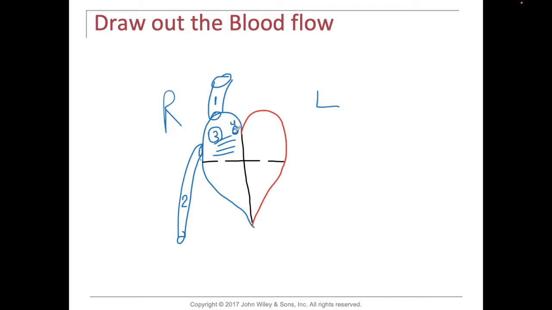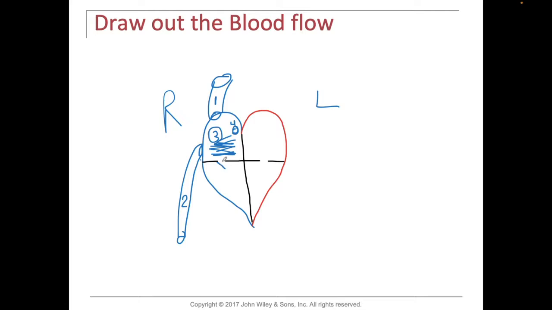The coronary sinus is going to bring deoxygenated blood from the actual heart muscle itself. Okay, there are arteries and veins that go to the heart as well. So there's oxygen that needs to be going to the heart muscles, and then it becomes deoxygenated. It's got to find a way back into the right atrium. All right, so number 4 is the coronary sinus. All right, so now blood is pooling up into this right atrium. And when the pressure builds up and builds up and builds up, this valve opens.